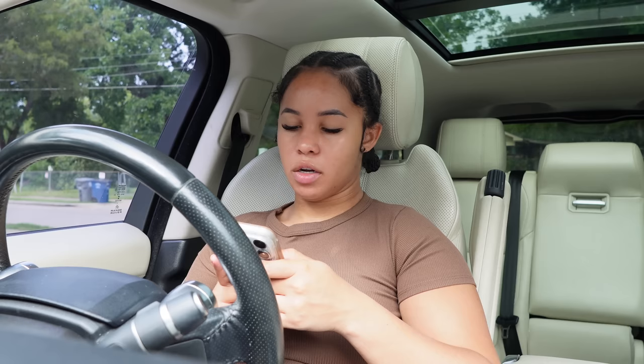All right, so we're at the first house. Let me give y'all the specs. I believe this is not the one that I'm super, super excited about, but it's just like, you know, we're house hunting. So let's go look at a couple of them. Also, Aaron's not with me because he went to work this morning. So, okay, this is a 3-bed, 5-bath. So yeah, it is sitting on 0.32 acres. So that just means the backyard is going to be really big.